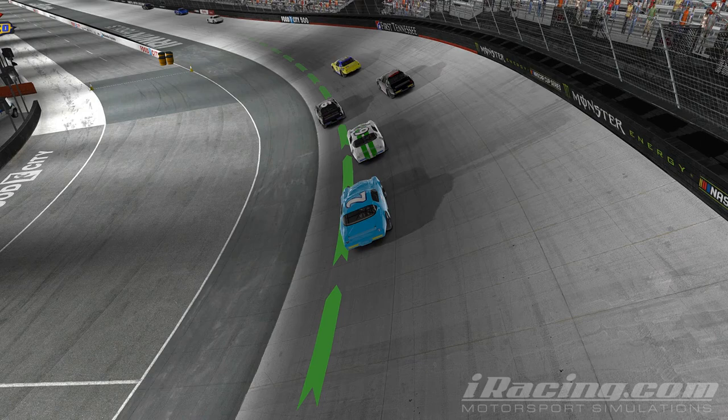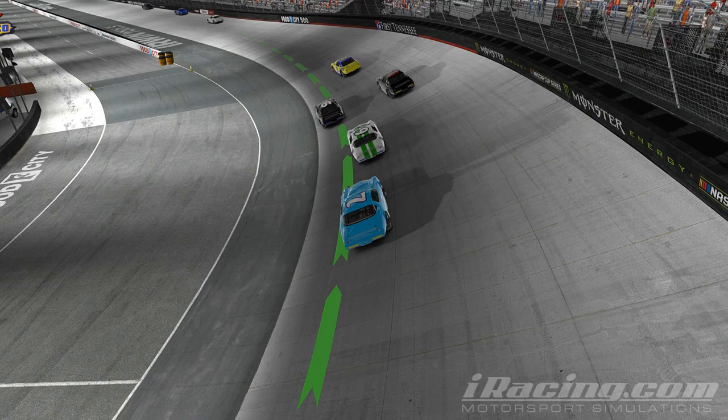One of the configurable options we've already talked about is the buffer between the preferred line and the apron or the outside wall that the admin could set. So for tracks like Bristol, there would need to be a buffer so that cars didn't have to be on the apron and risk spinning out simply to be on the low side of the preferred line.